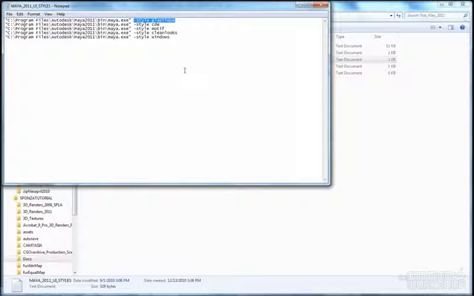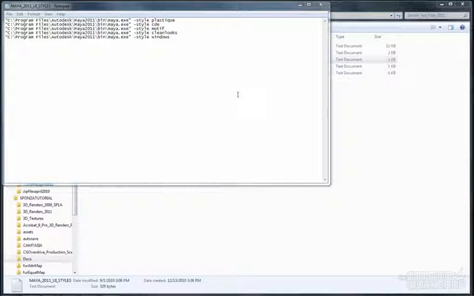So now I will show you how to change the color of the user interface. To change the main user interface color of Maya 2011, which defaults to a very dark color, just select the style plastic string, only this part of the string. You don't need to select all the string.